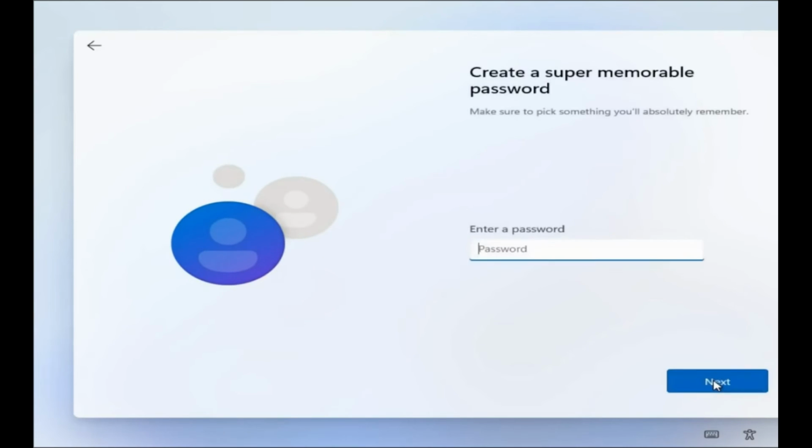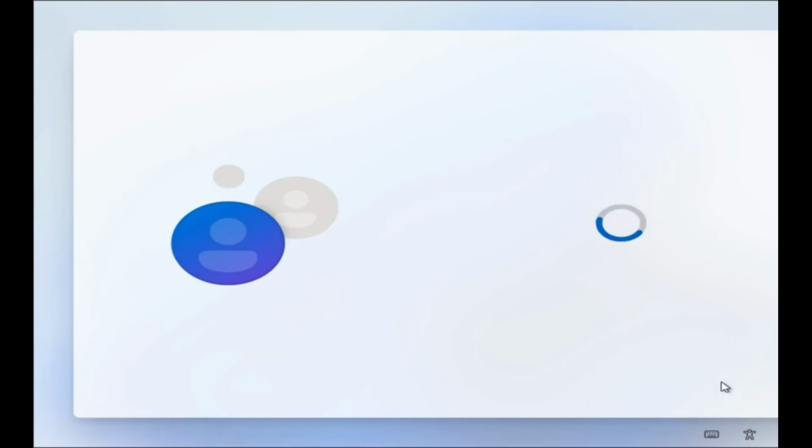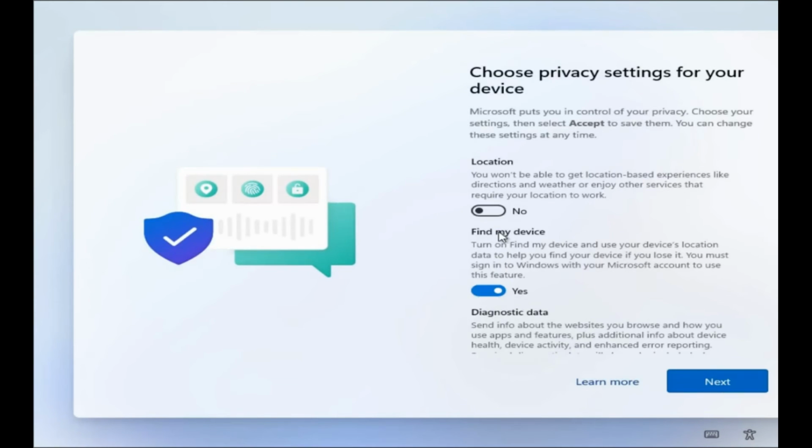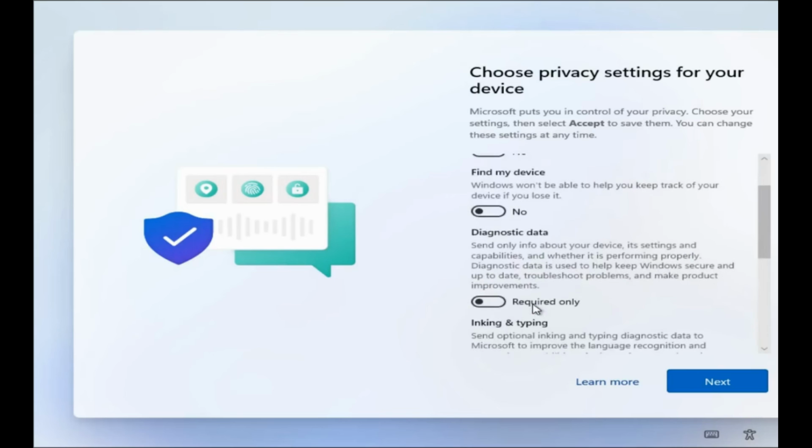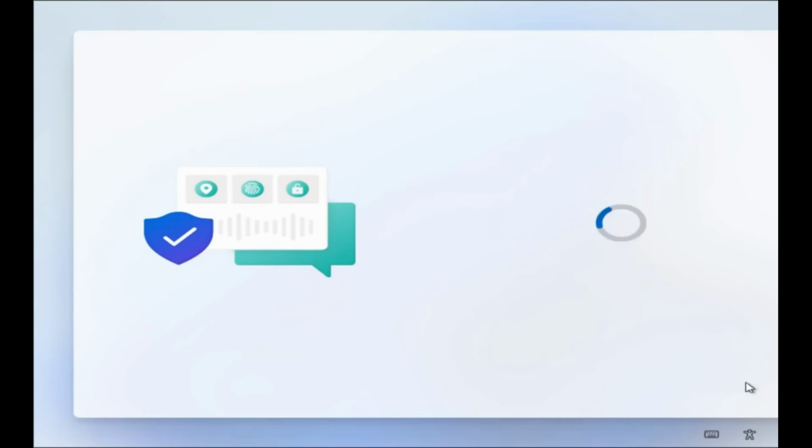Choose a name and password. Choose privacy settings according to your preference, and click accept. Your Windows needs time to complete setup.